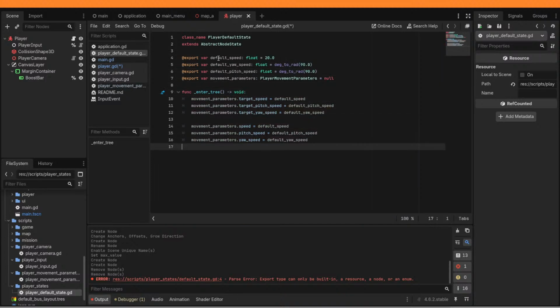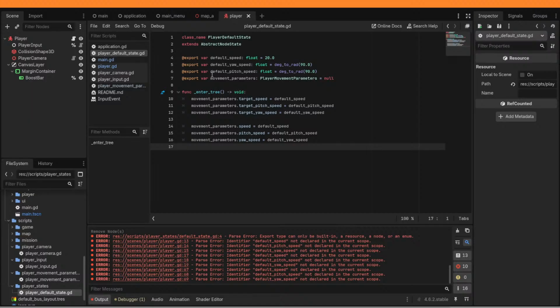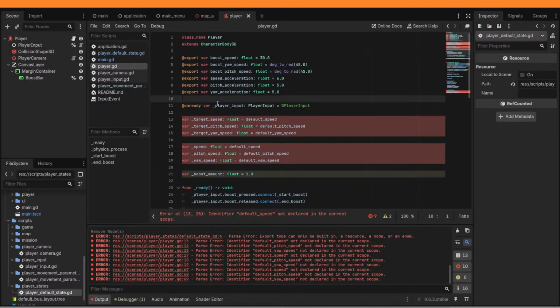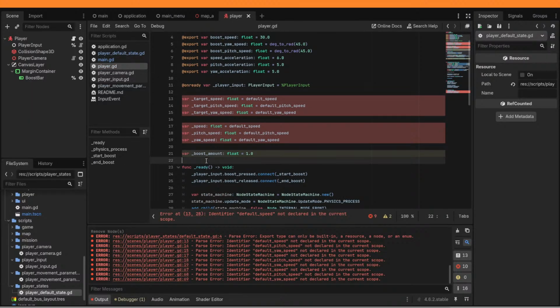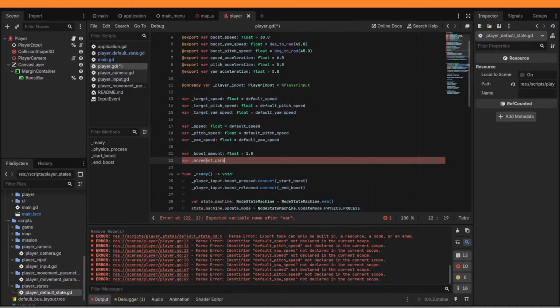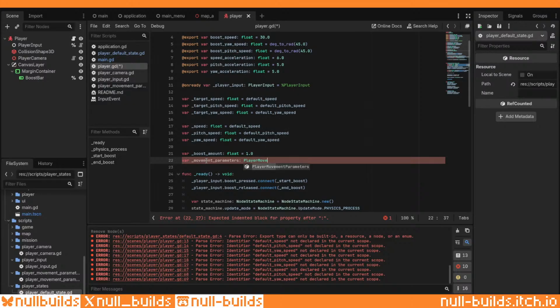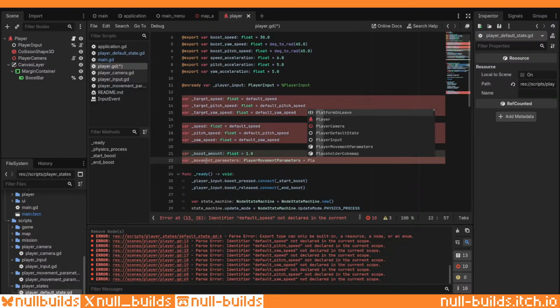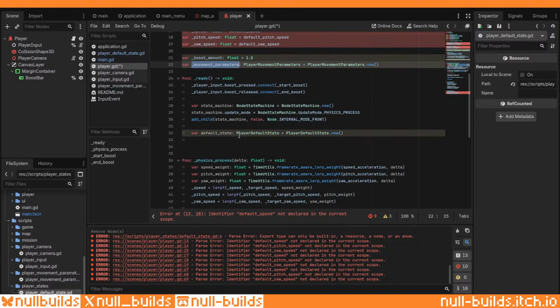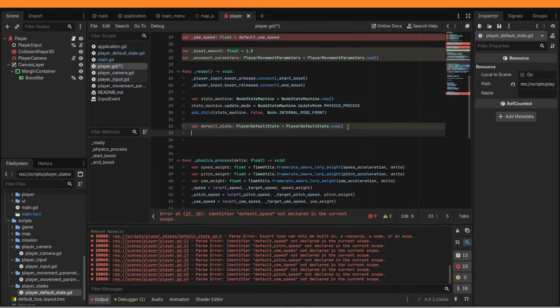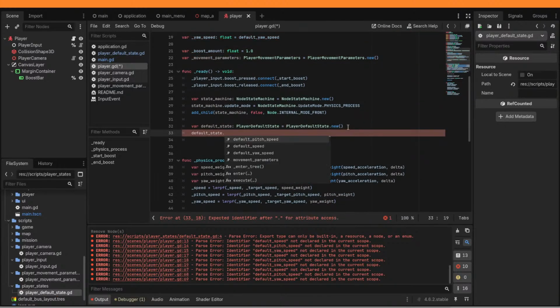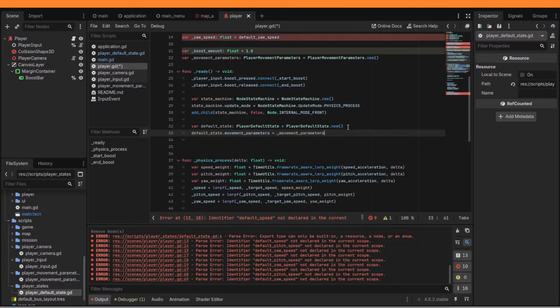All right, perfect. So now whenever it, oh yeah, right, player, that's going to be broken now. So now I need in here a movement parameters object. Player movement parameters equals player movement parameters dot new. And now whenever I construct the object, I need to do default state dot movement parameters equals that.